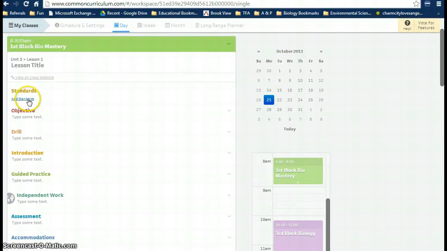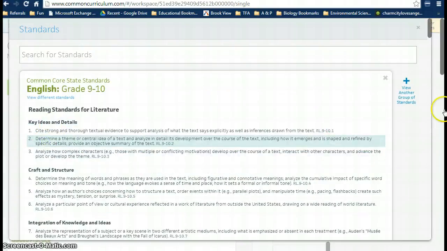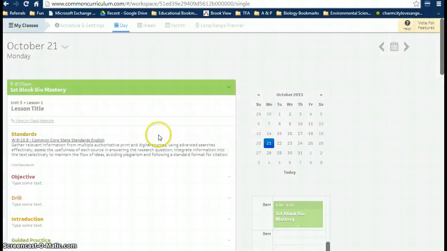Oops, I didn't go in either. Gosh darn it. So let's try this again. There it goes. Now it actually moved, so now it's there. So my objective, I gotta look up, but generally it's pretty simple.